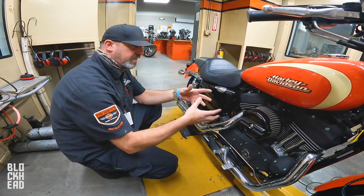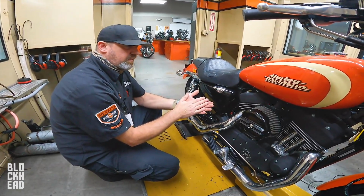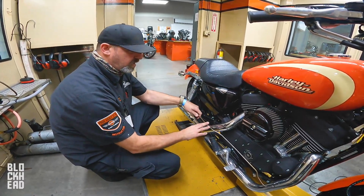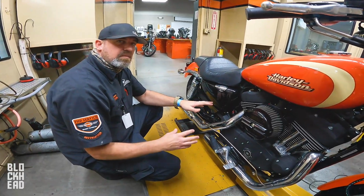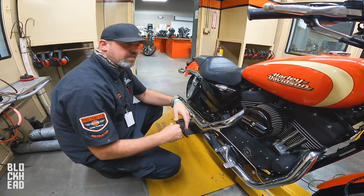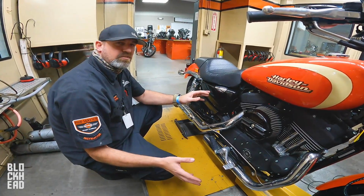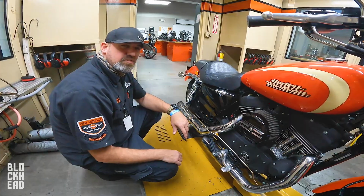I made this much change, let's compare the 2 runs and I can see what I actually did, and then if it needs more, which usually they're in here a lot. So this just helps facilitate in and out, in and out, in and out, so by the time they get to that point in this class, they're not even thinking about running the bike. Running the bike is second nature to them, loading the bike second nature to them. They're basically kind of playing a video game as far as the tune-up is concerned.